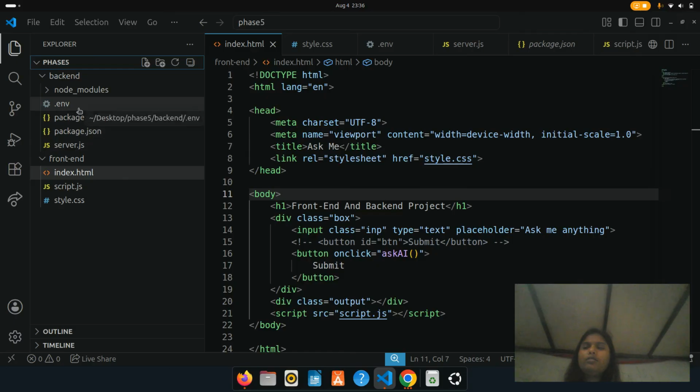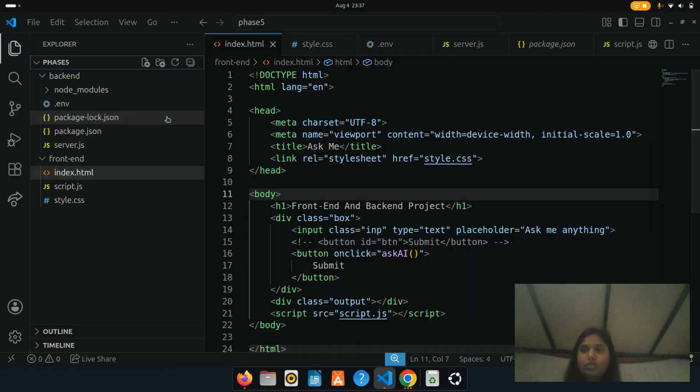Inside the .env you can put your API key and any important data, like the Gemini API key, the port number, and your server. And how do you install it?